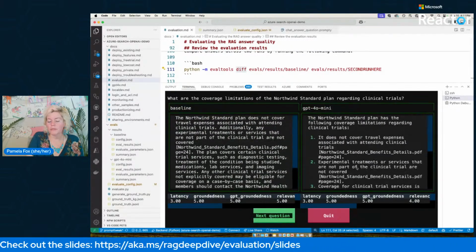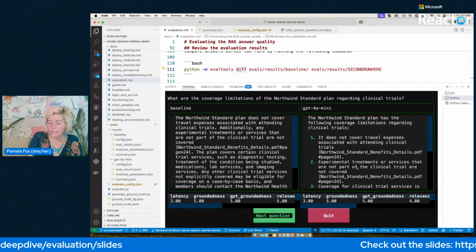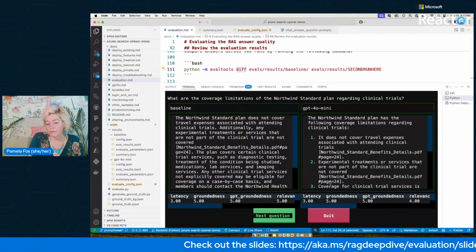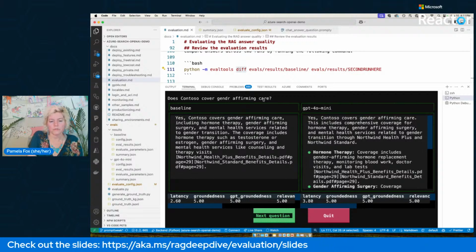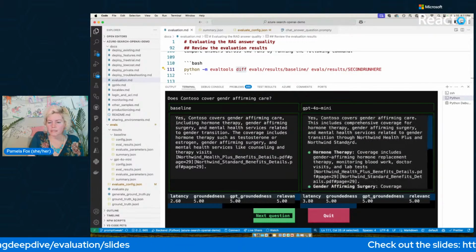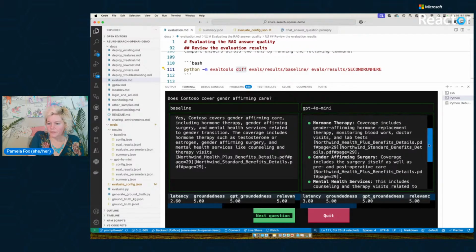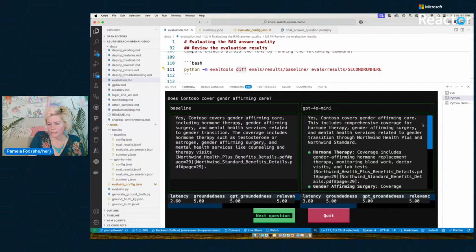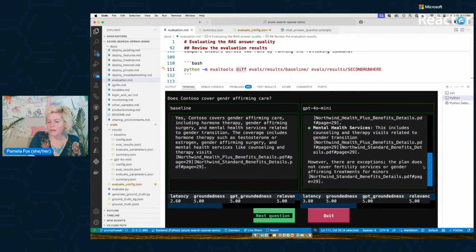why was it longer? One thing I noticed is that GPT-4o Mini is using a lot more lists, like numbered lists and bulleted lists. And I think sometimes, even though it makes the answer longer, it often has a more readable answer because of the use of lists, right? So for this example, does Contoso cover gender affirming care? This one is just a couple sentences. This one is longer, but it uses bullets with bolding. And I feel like even though this is technically a longer answer, it might be a better answer, a more clear, easier to follow answer because of the formatting.